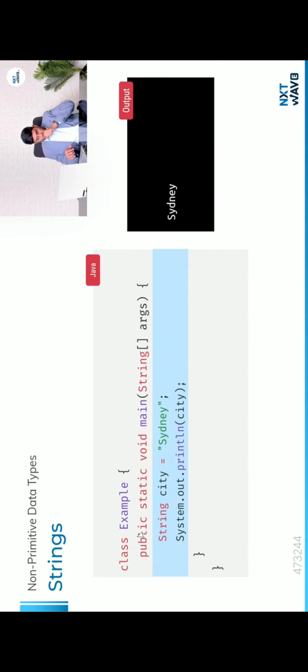As we have already been using the String keyword, it is called a non-primitive data type in Java. Whenever you want to create a string value, you use double quotes, and whatever is enclosed within the double quotes is considered a string. And whenever you want to store a string value in a particular variable, you need to declare the type of that variable as the String data type.